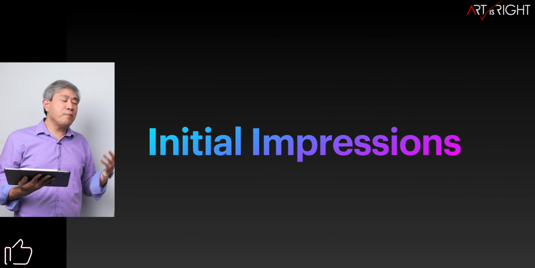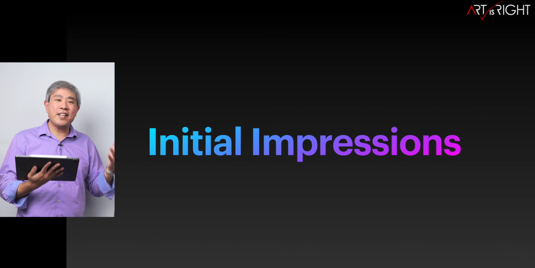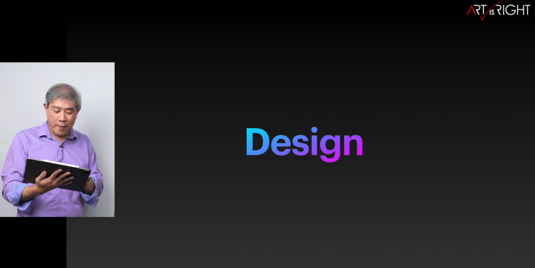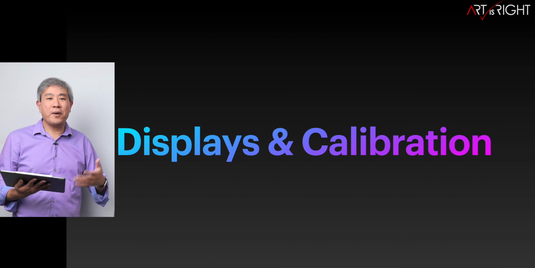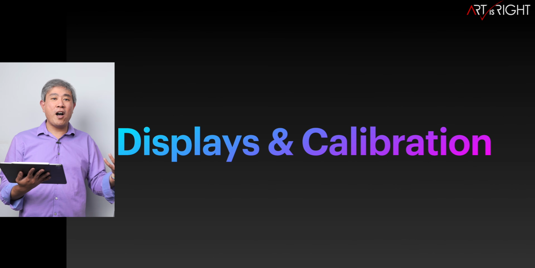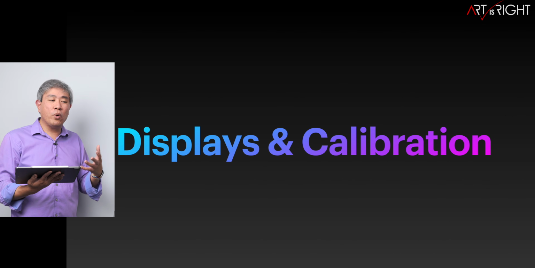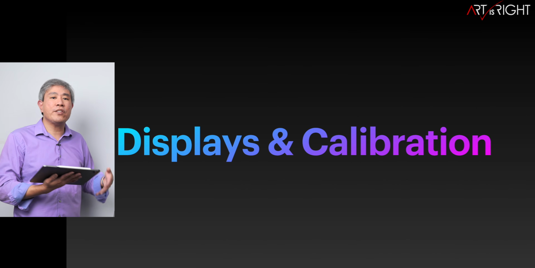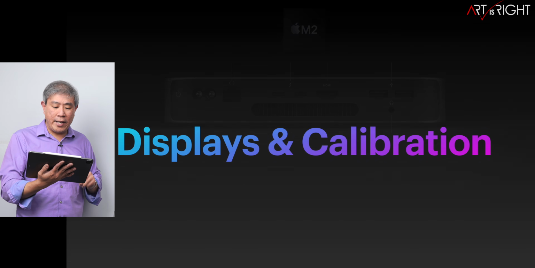All right, my initial impression of the Mac Mini is that it is a Mac Mini. Exact same design, exact same shape, not so much has changed. So, I mean, there's not a lot to say about that. When it comes to display and calibration, I was able to successfully do a hardware calibration and also software calibration on these machines. So there are not a lot of big changes that have happened in the underpinning system from the M1 going forward, and that's a good thing. And also the software has been upgraded to take advantage of Ventura and everything. So we should be really good to go for the most part with display calibration.